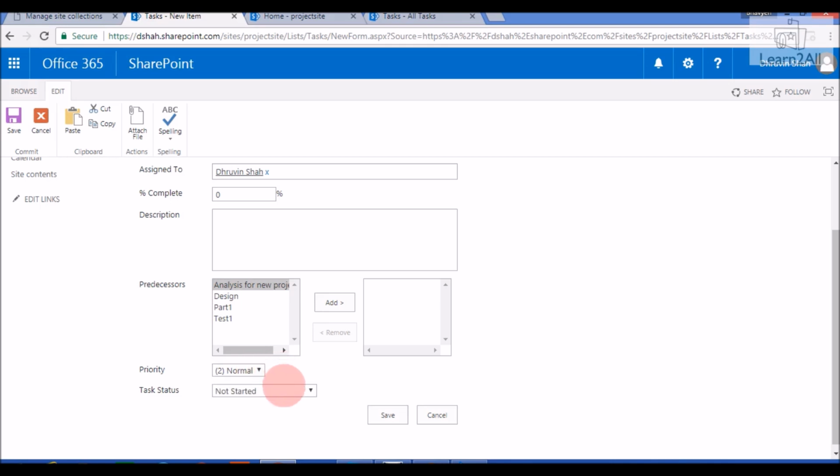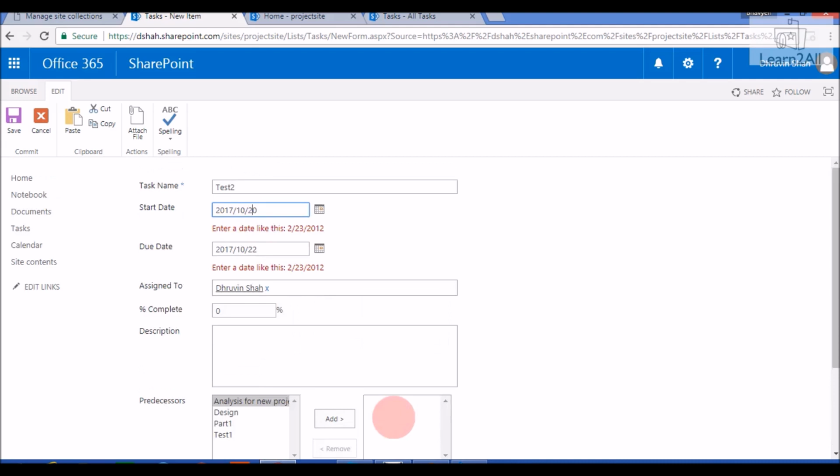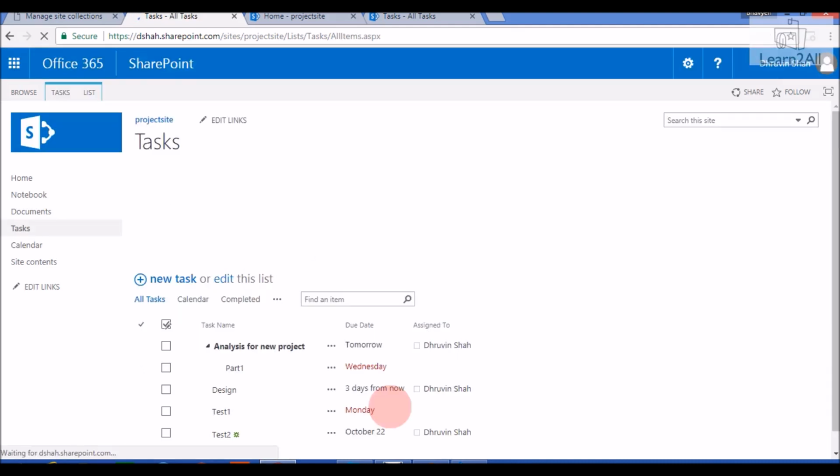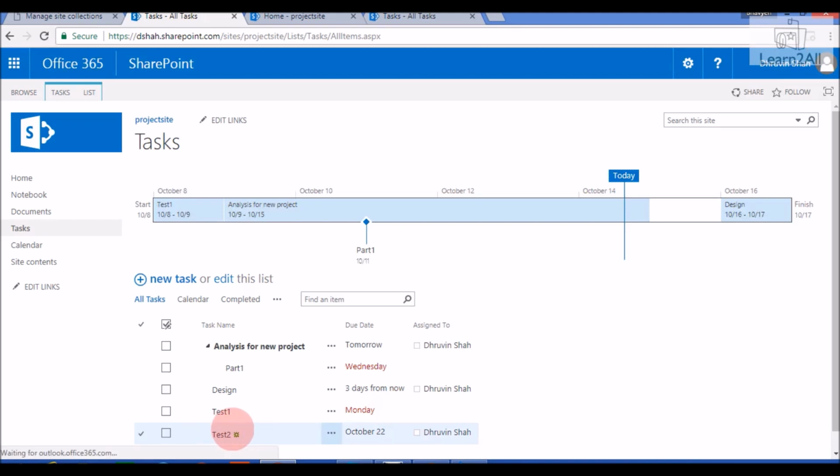Then a task status, like there are various task statuses like not started, in progress, completed, deferred or waiting for someone else. So these are some out of the box functionalities that are provided by the task list. Now I will just click on the OK button. My task has been created successfully for October 22.